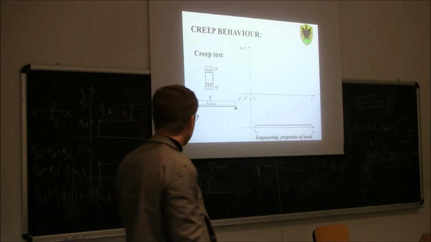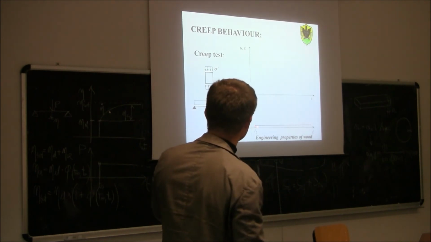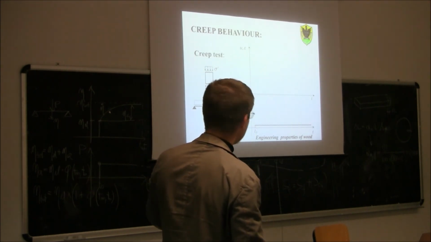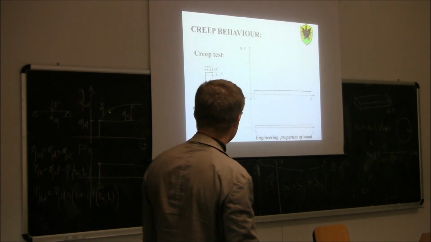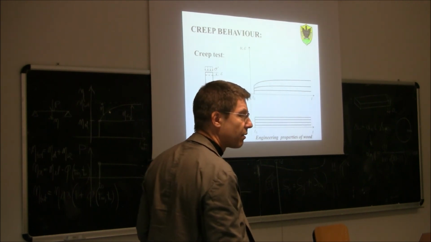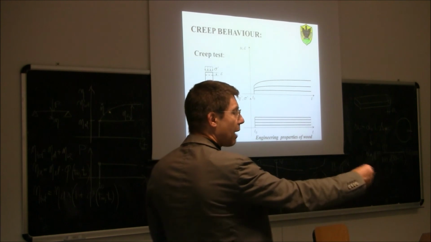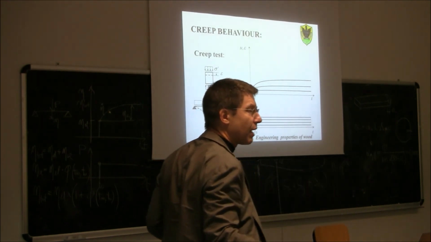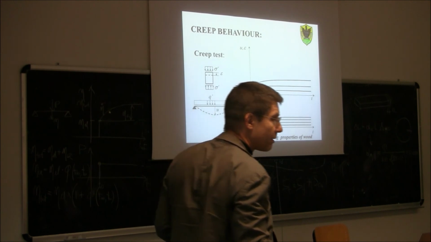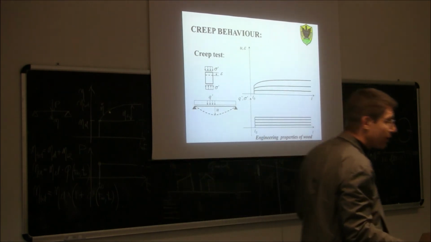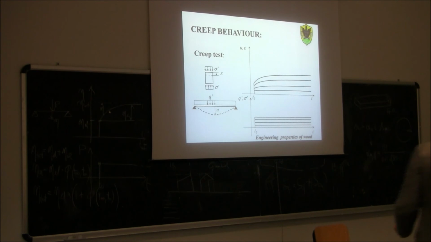So for example, you see here, I start applying a small level of load on my beam, on my specimen, and I've got a certain value of deflection. Then I double up the load, the deflection will double up. I can continue this up to which limit? Can I continue to double up until which value? At a certain point, this property will not be true anymore. So there will be a limit.